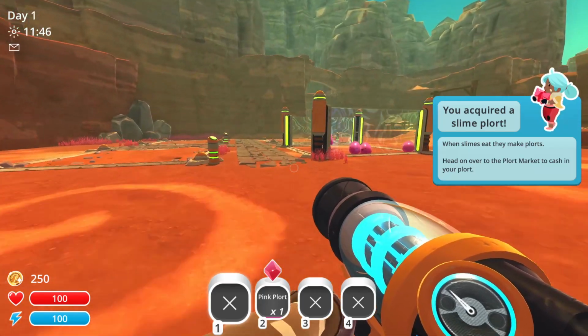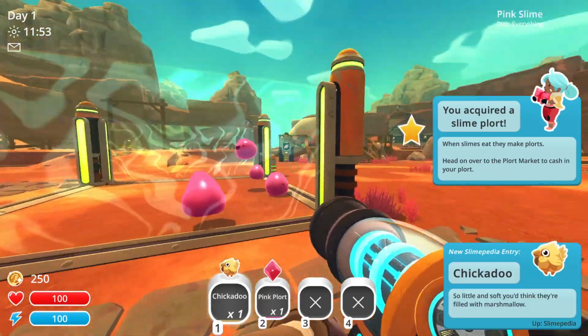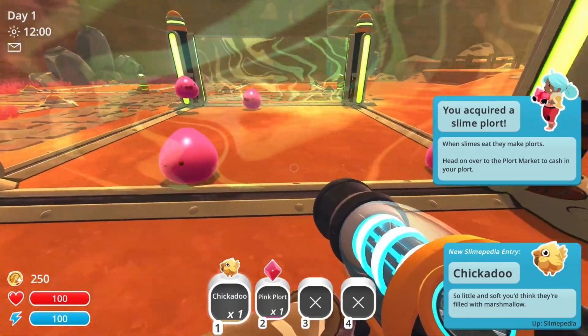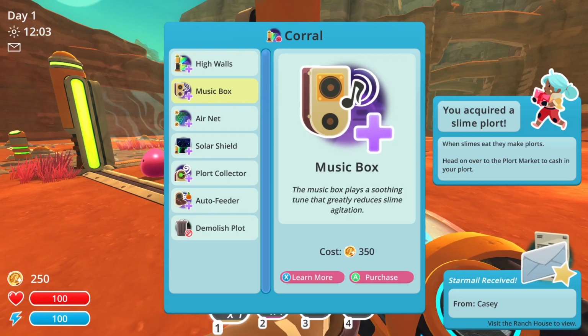I'm just going to assume that these guys all really enjoy being in captivity. Oh, that was also, I've got a chickadoo. I mean, they look pretty happy. If they start looking unhappy, I will let them out. Okay, high walls, music box. The fact that you need a music box to reduce slime agitation implies without it, there is slime agitation.